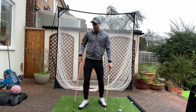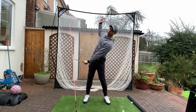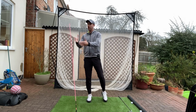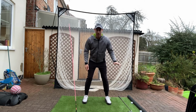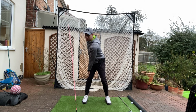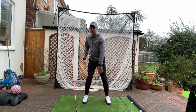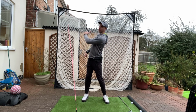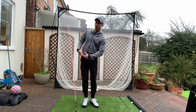If, and this is rarer I'd say, but it still happens, you're someone that goes the other way, which we do see, an easy move to feel the difference and feel the other end of the spectrum is to set yourself up, and then with your left hand, your front hand with your glove, grab your back knee. So my left hand as a right hander to the back of my right knee. And you can see I've added forward bend to get there and I've moved behind the golf ball. If you're someone that goes there already, you definitely don't want that. You've got to use the stick and go the other way. So a couple of fixes there for whichever move you see.